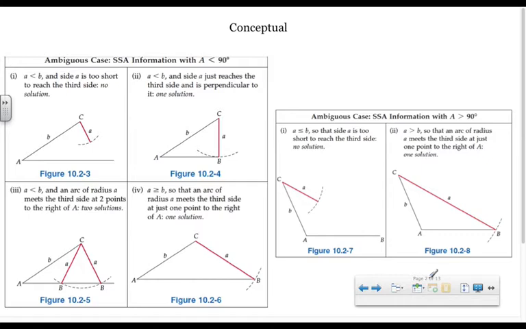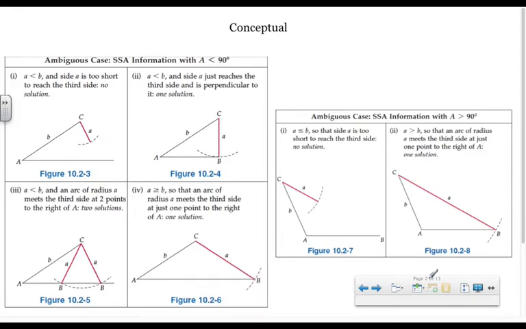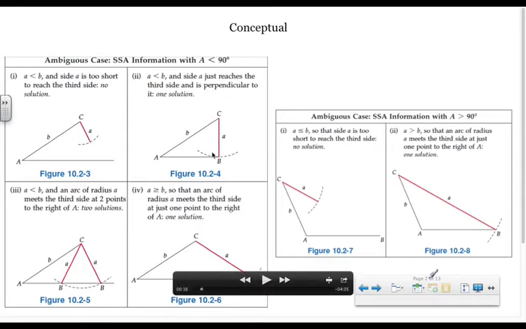The first one is what happens if your angle that you don't know, or one of your angles that you don't know, is less than 90. Okay, you could end up with a situation where the side is too short and the triangle doesn't show up. Or you could end up with a situation where it's perpendicular and it's 90 degrees. That's only one. There's only one possibility there. But there is this possibility here where we have this A. It could be here and it could be here, which means we could have 2 different B angles.